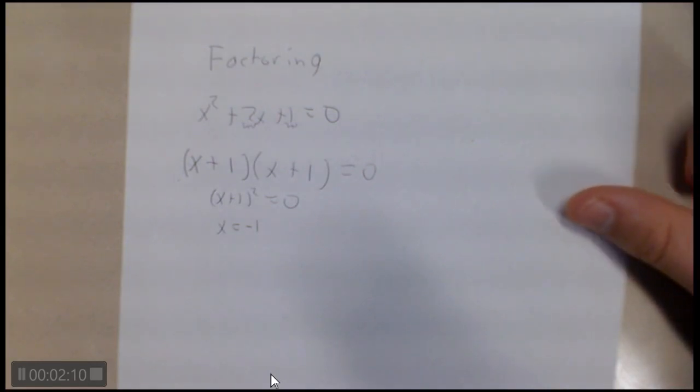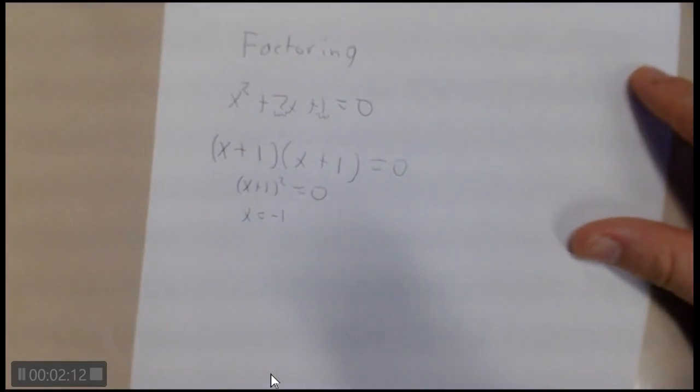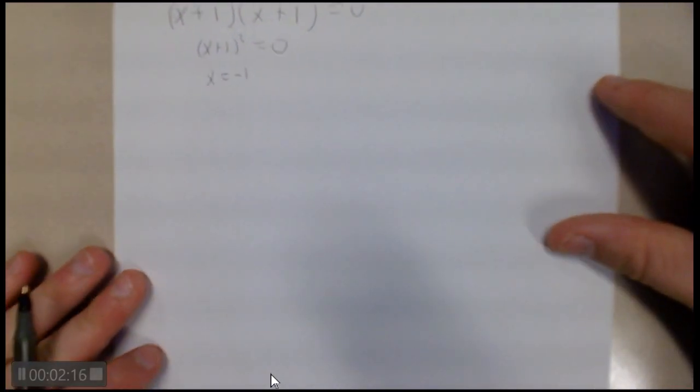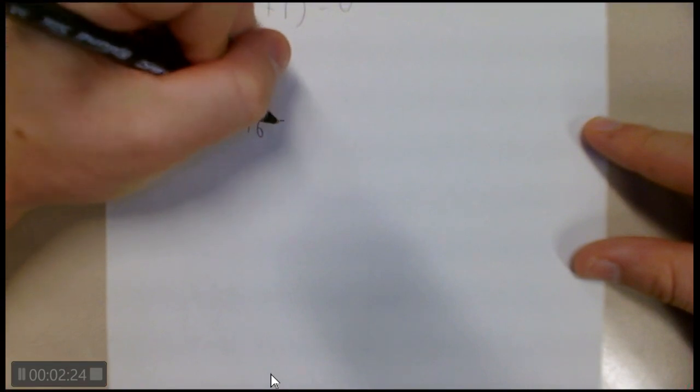So that's what solves the equation. So, moving on from there, we're going to do it once or twice more. Sorry to move the camera. Just trying to scroll down. So next one we're going to look at is x squared plus 8x plus 16 equals 0. So we're looking for some numbers that multiply together to get 16, but add together to get 8.